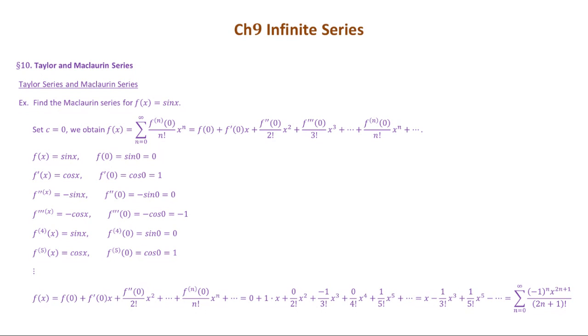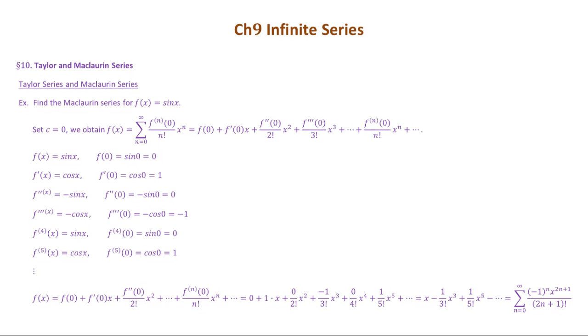Okay, so each term in the series is just an integer power of x, plus a constant term in the first place, right? So we just need to figure out exactly what the numbers in this series are. That means we need to figure out f of 0, f prime of 0, f double prime of 0, f triple prime of 0, and so on. All of those numbers we need to figure out. Okay, so let's just do it one by one.